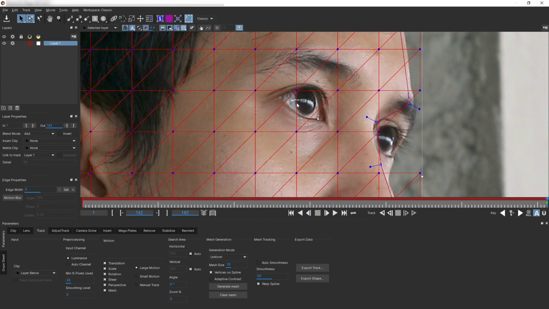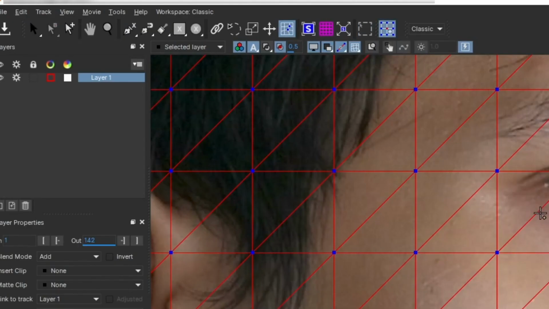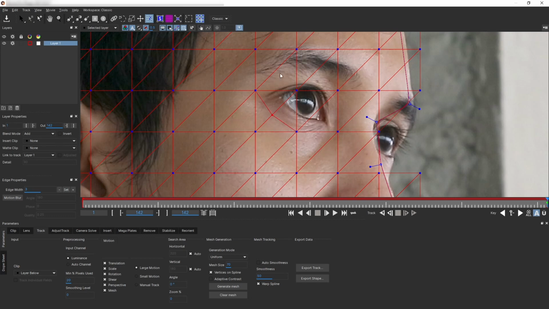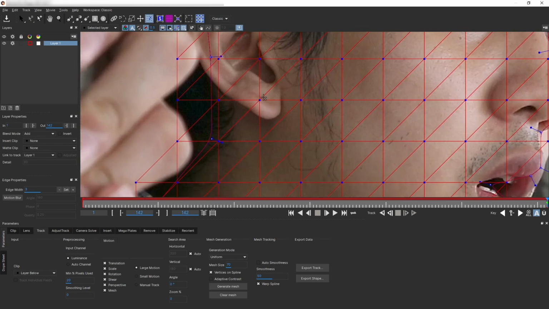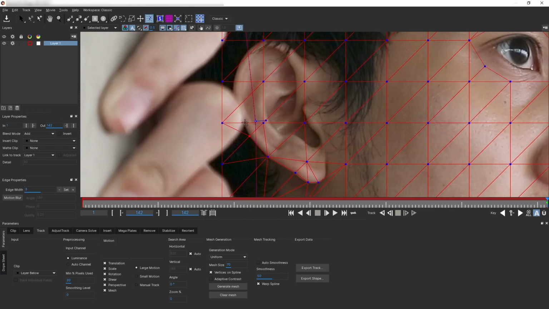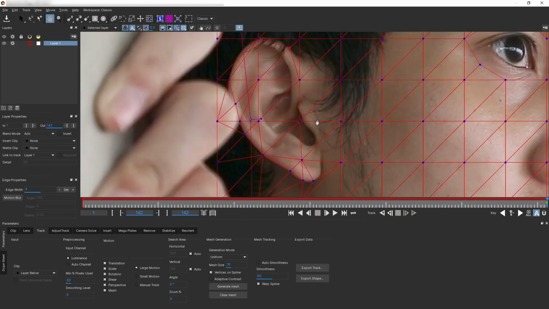So let's click on Edit Mesh, and click Add Points, and I want to start creating a shape around my eyeballs. So then I can delete the one point that is tracking on my pupil. Now I have a mesh warp that is shaping around my eye socket. And then here between my earlobe and my neck, it is currently being treated as one flat plane, which isn't correct. So let's separate that by creating a point there, and I want to continue creating a border between my ear and my neck.